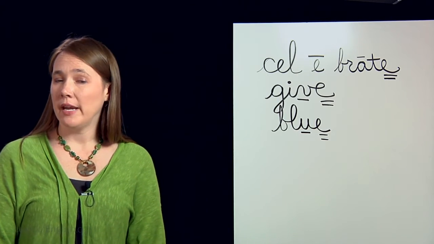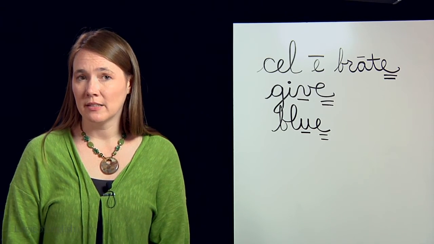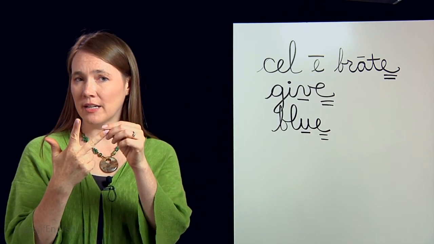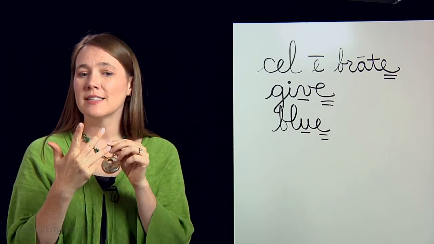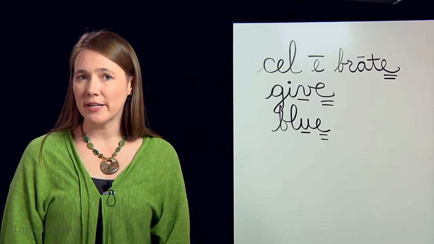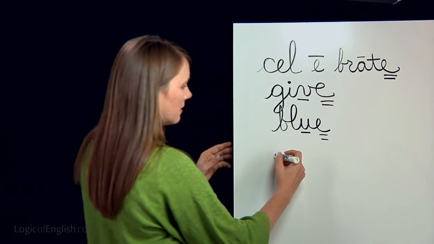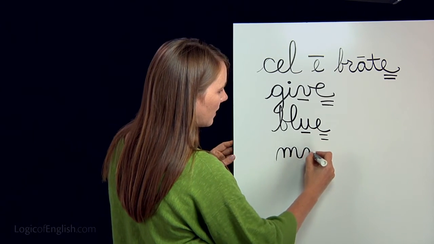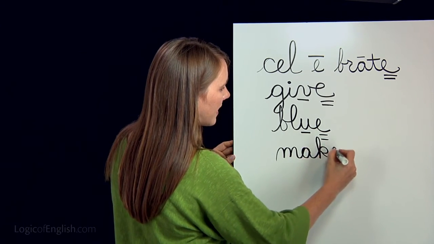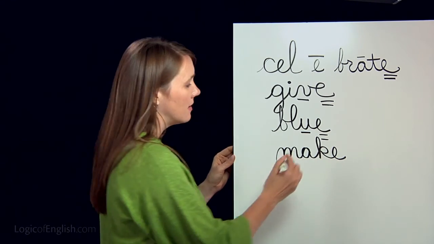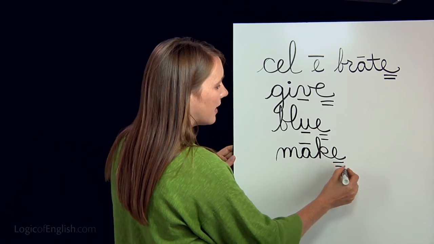Make. I will make the birthday cake. Make. Let's sound it out together. M-A-k. This is a tall k, silent final E. Go ahead and write it. And now help me to write it. M-A-k, silent final E. Why do we have a silent final E in make? To make the A say its long sound.